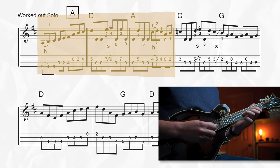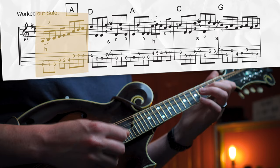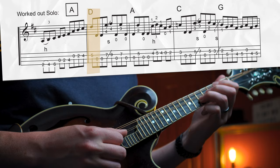And the first thing to note here is this much longer pickup phrase, right? Now we have a full measure of pickup instead of just the one beat of the hammer-on triplet like we had in the melody. And this is kind of a nice way to ramp up into the start of your break and to fill in any transition gap from one solo to the next at the jam. And then from there, we're playing up the neck on the A string while we play some adjacent open D strings as a drone to kind of fill out some longer melody notes.